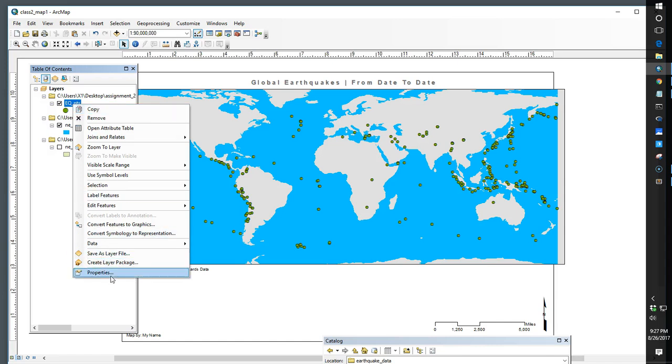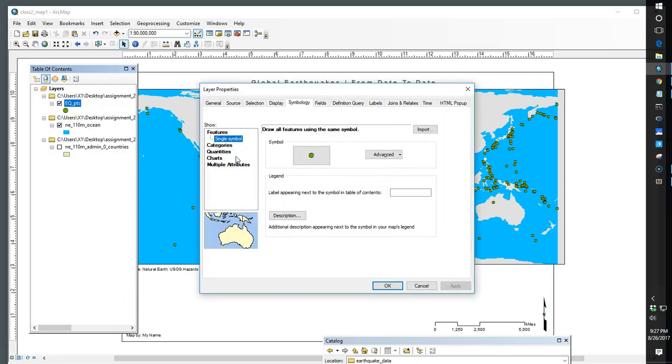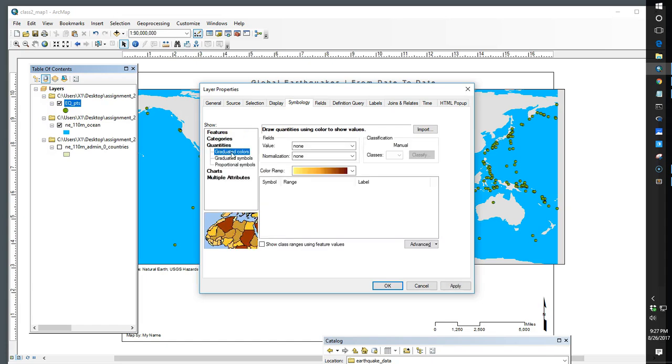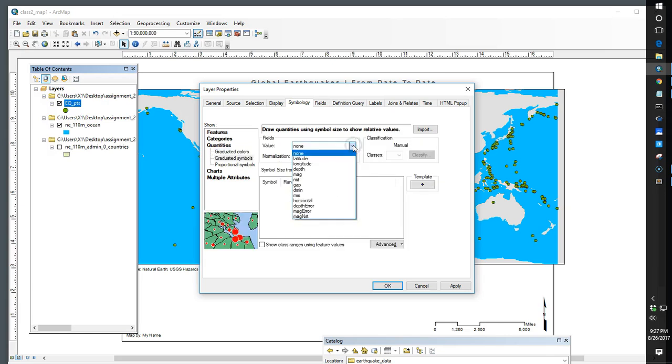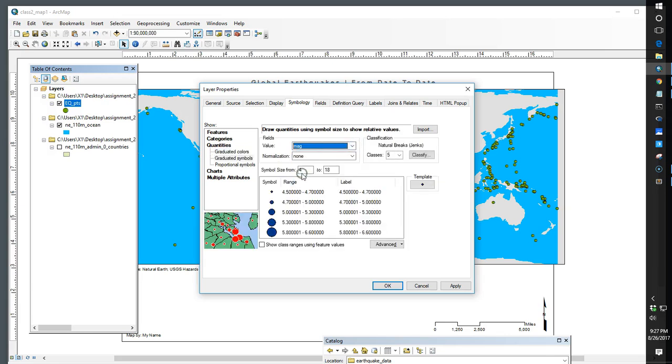So if I go to Properties now, I can go into Quantities, and under Quantities I can do a graduated symbology. And my value field is going to be magnitude. And it will give me a ranking from my 4s up into my 5s and 6s.